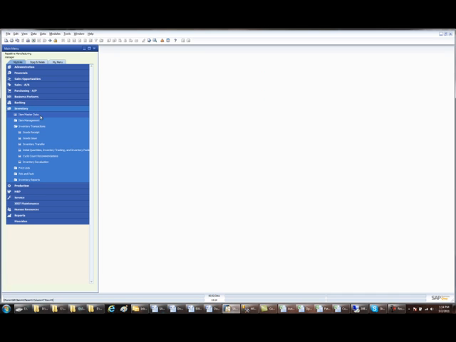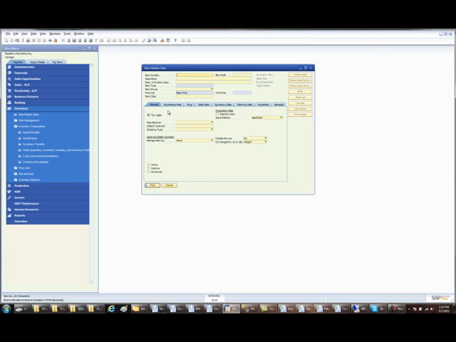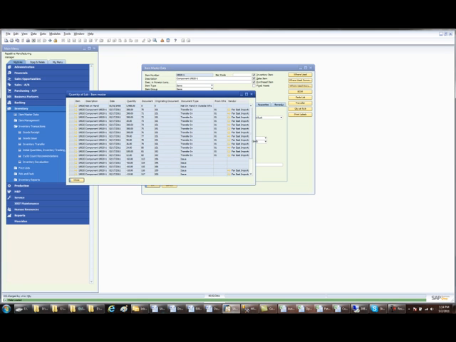But at any time we can go look at a particular part in inventory. Let's look at the part 19020-1, which is one of the two components. Bring it up on the screen. There is a quantity at sub button, and this shows you all of the ins and outs of the issues of transactions. There's the document numbers and the amounts and quantities that were issued or received.